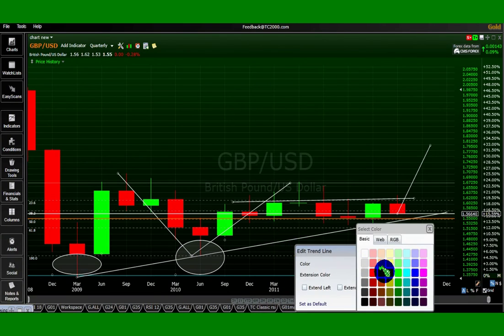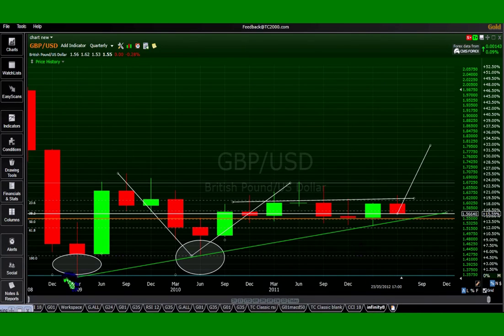If you like, I can color it in a different color so you can see what I'm seeing here. The green trend line. This point, I join it to this point, the end of this tail, and this point on the dot, it touches here. With these two points, we can draw this green trend line. This is on the quarterly chart. We touched it again recently, last quarter, on the dots. We are above this bullish trend line.